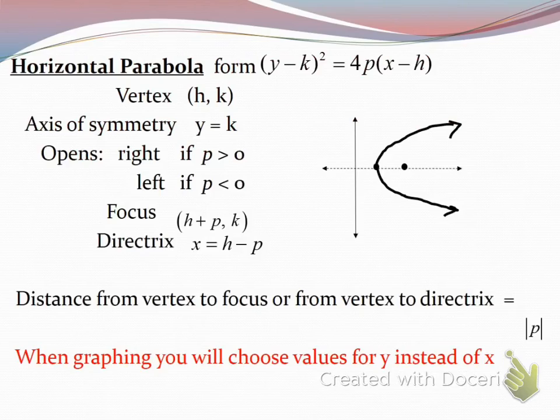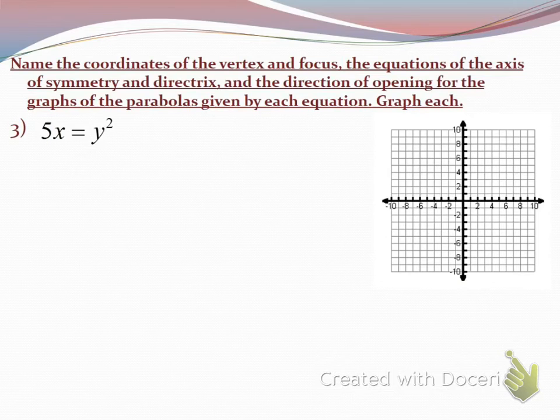All right. So here's my horizontal. Guys, the rules are exactly the same except it's the other variable that's squared and not this one. So let's look at it. If I have 5x equals y squared, I don't need to complete the square. I know it's a parabola that opens to the right. Does everybody understand why? Because it's y squared. And right here, this 5 is in the right place because we want the coefficient on the variable of degree 1. Y'all follow me?